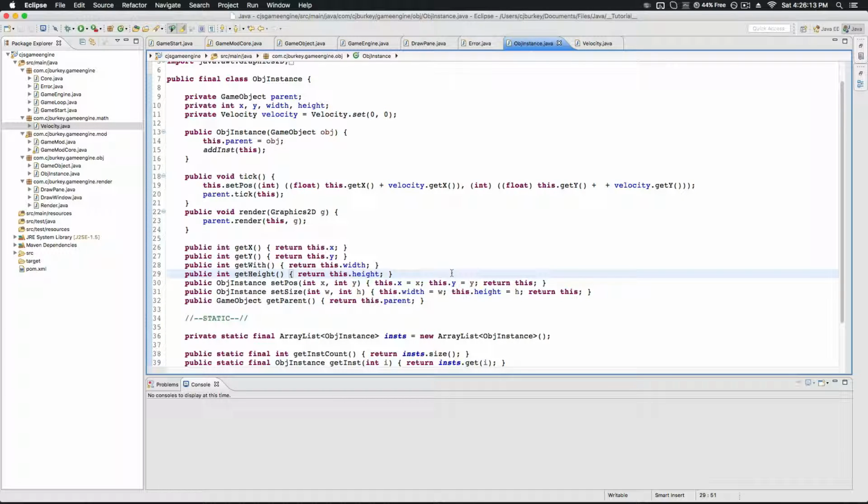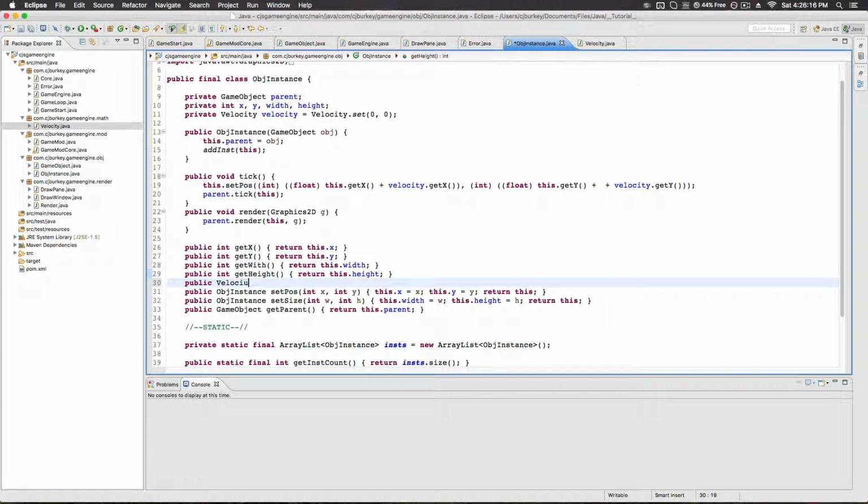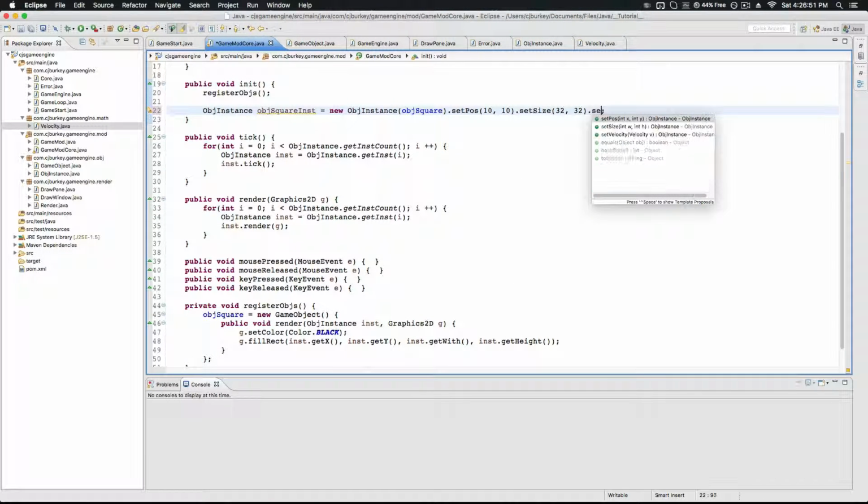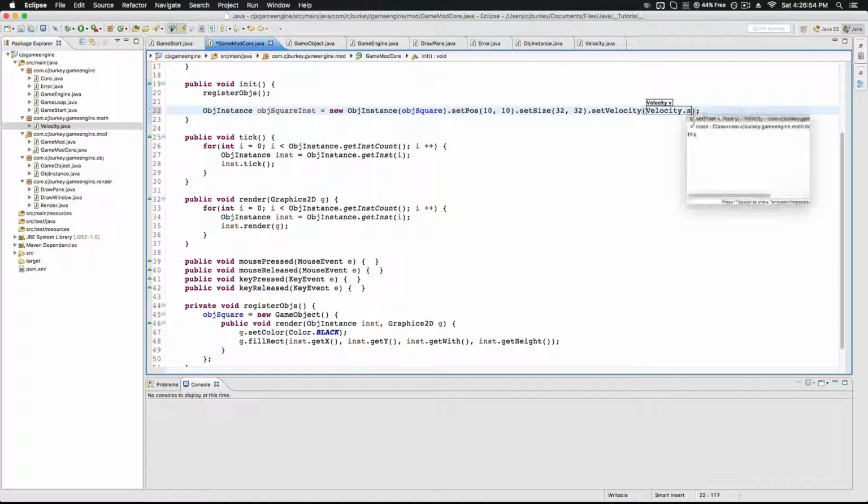I'm going to have a public velocity get velocity, return this dot velocity, and we're also going to have a public obj instance set velocity v, and this dot velocity equals v, return this.